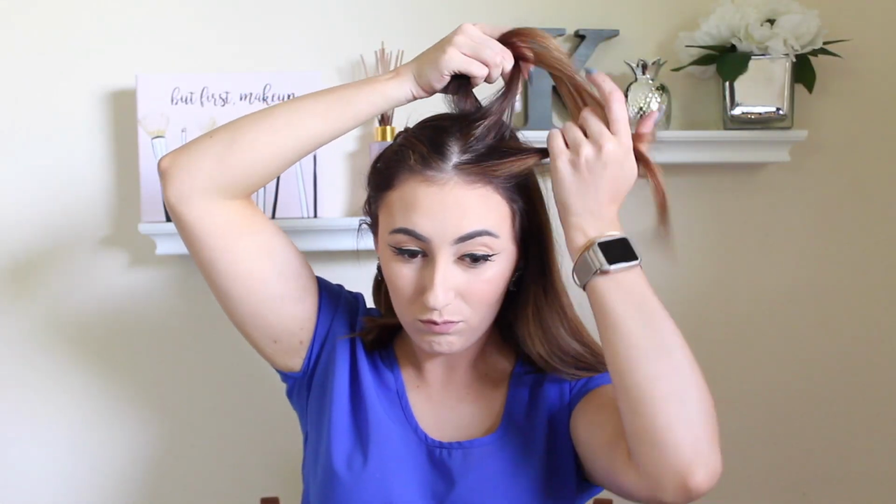And as I go along, I'm going to pick up a piece from each side and add it into the braid to about the nape of my neck. Once I have the braid down to the nape of my neck, I'm going to go ahead and take a small elastic and tie that off into a ponytail. And then I'm going to do the same exact steps on the other side.